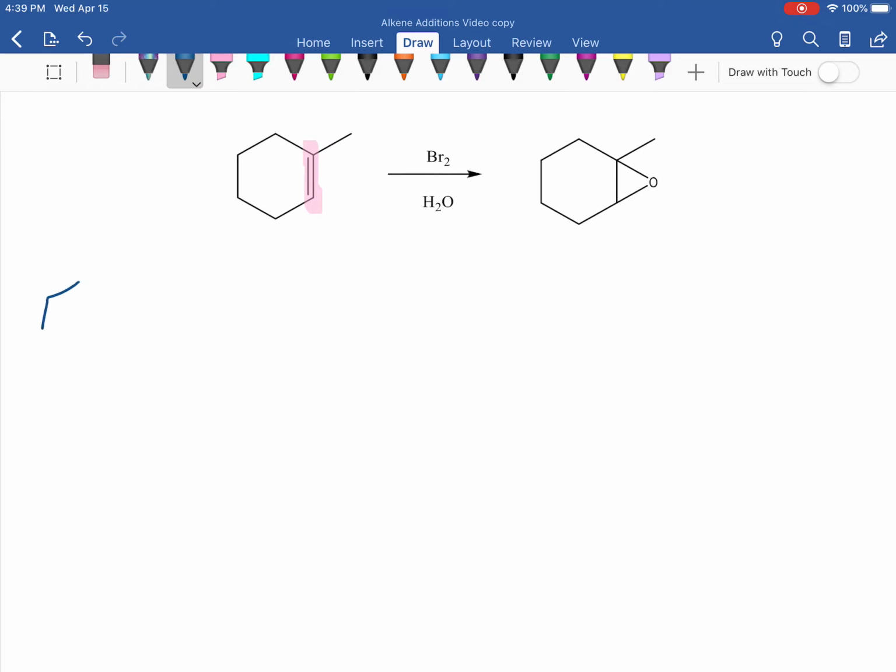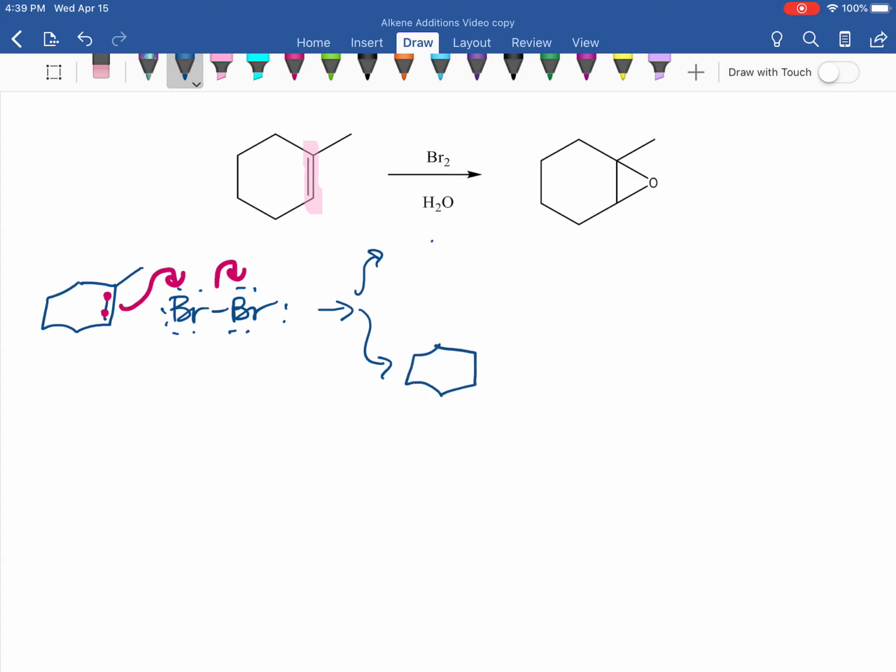Let's draw this one. So let's start right here. Let's start with our starting material, and I'm going to try and draw kind of smaller. We'll see what happens. I think we're going to have to draw in a couple lines. So let's take that first step. Let's react that alkene with our bromine. Same first step. Okay, then remember we have choices, but both of those choices go right back to the same thing.